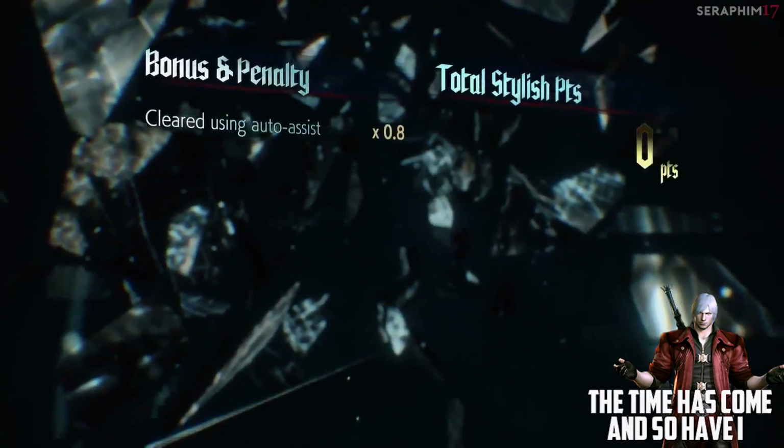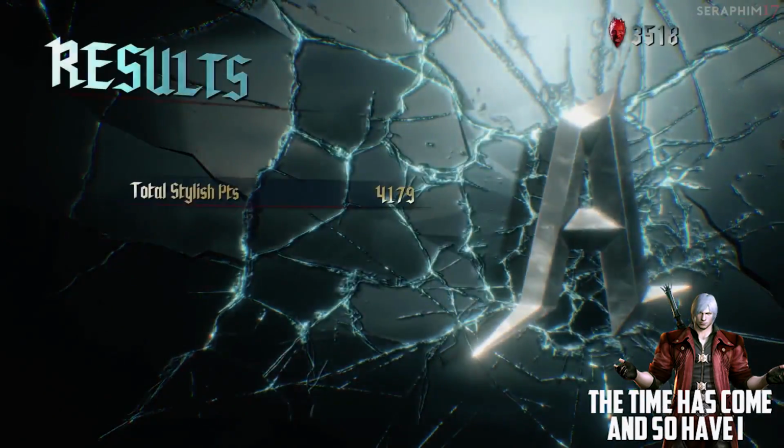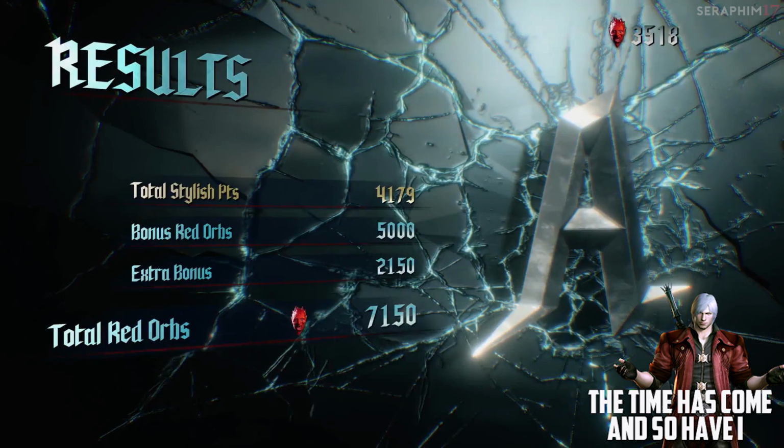Oh, the glass shatter. Interesting. What does it rank? Extra bonus, total red orbs, total styles. That's it? Interesting. I wonder if that's just a placeholder, because if that's the ranking, rank running could be kind of lame. But I guess we'll have to find out.